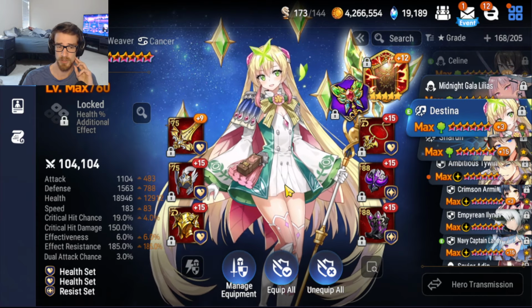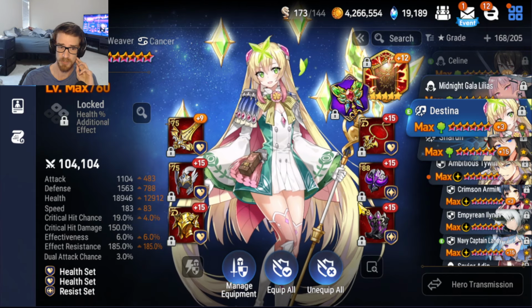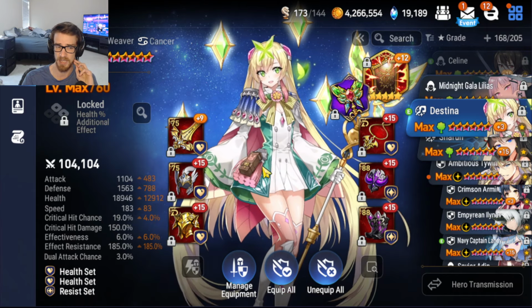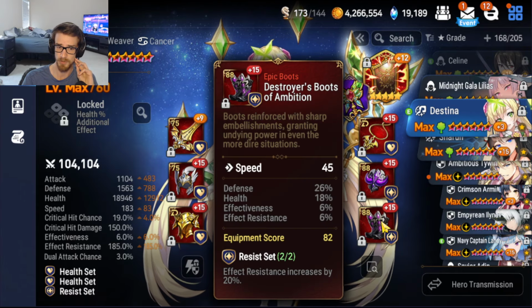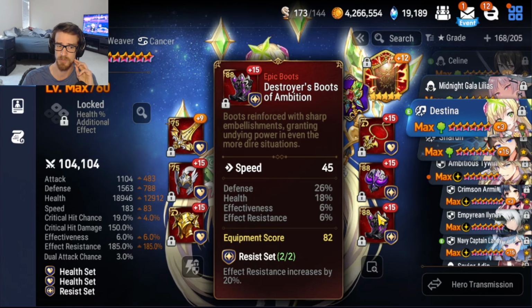Destina had to be my cleanser. If you have Infinite Horizon Acades builders similar to this, you just build as much effect res as you possibly can. Basically, sort your gear by effect res. And I bought these two pieces from the Arena Shop. Okay, the Arena Shop effect res. These are two of the best budget pieces you can buy.